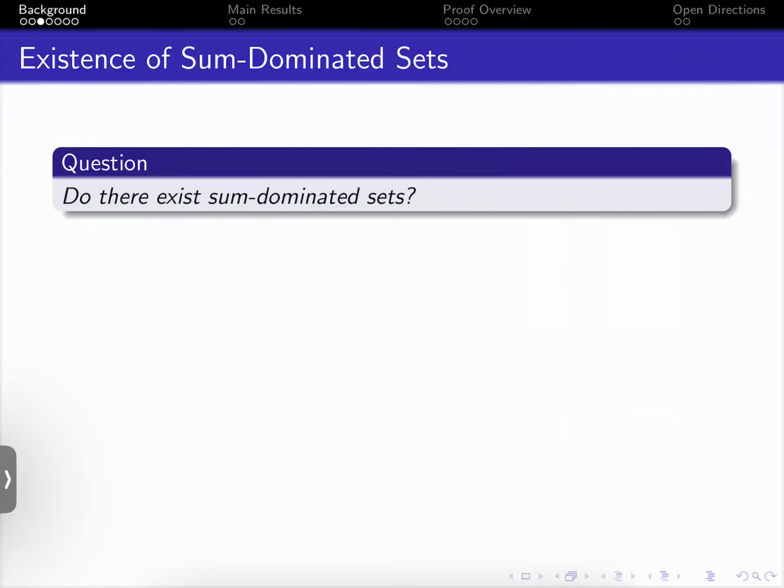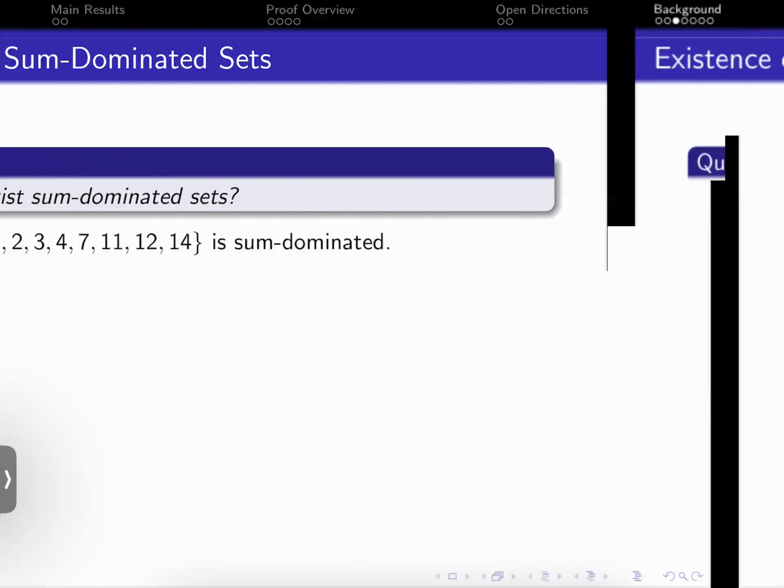And so the first question is, do there exist sum dominant sets? A little bit of search gives you one, and I believe this has been proven minimal in terms of girth by Peter Hegarty. Is that right? Okay. And then, of course, once you have one, you might want to ask how many are there? Can you find constructive ways to create such sets?